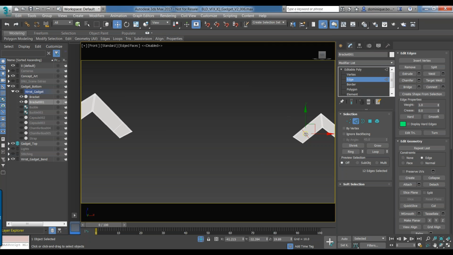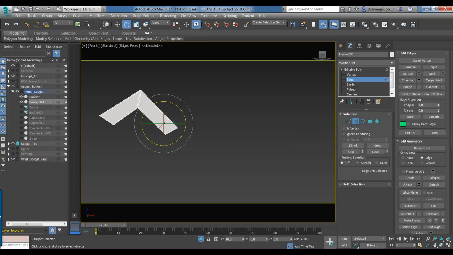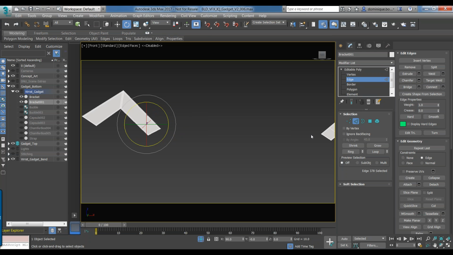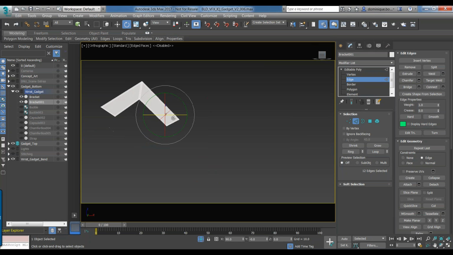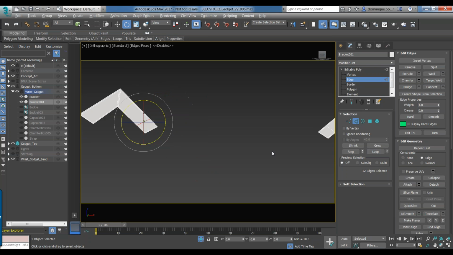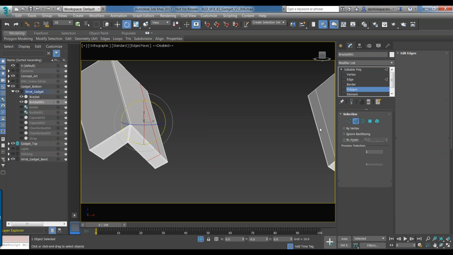For these, I don't worry if the edges are angled slightly, because you can always go into the constraints portion of the geometry rollout and rotate them yourself around the edges. If you want to loop, make sure you have it all selected, and then just turn them accordingly. So this is just a quick, dirty way to do this.